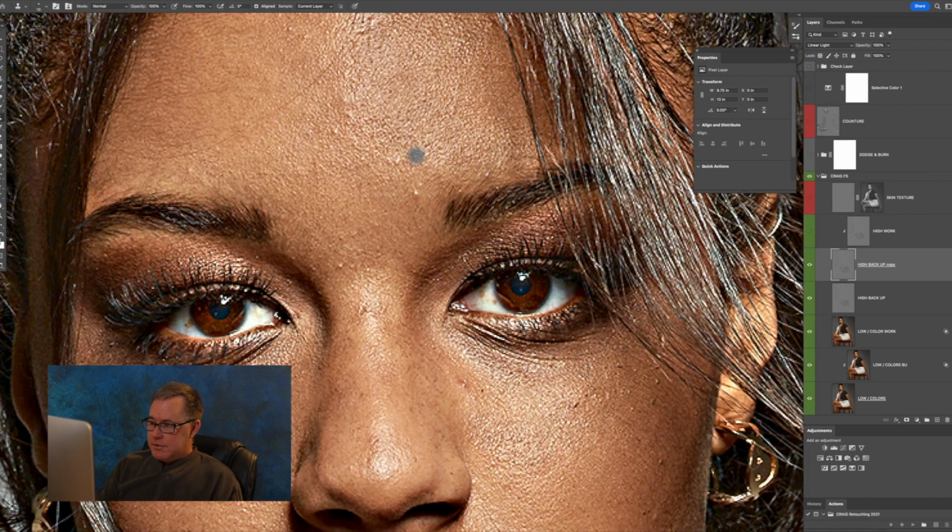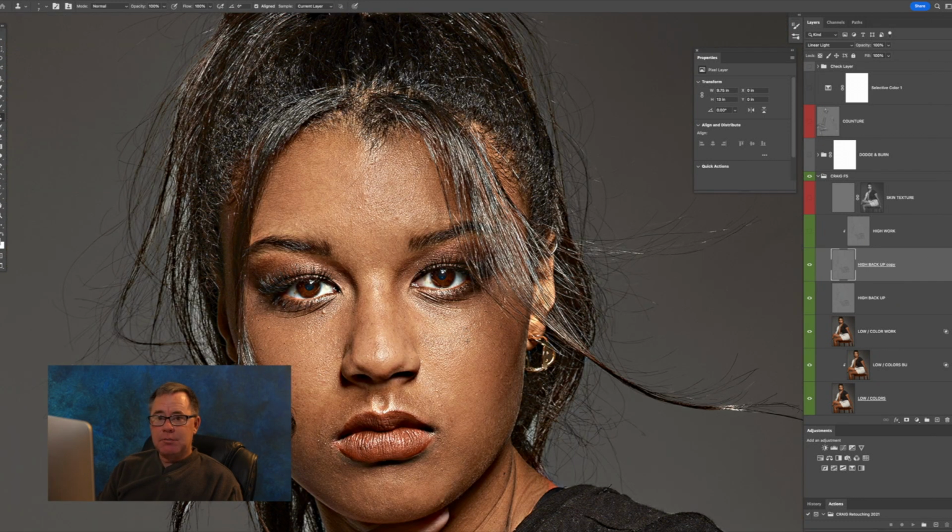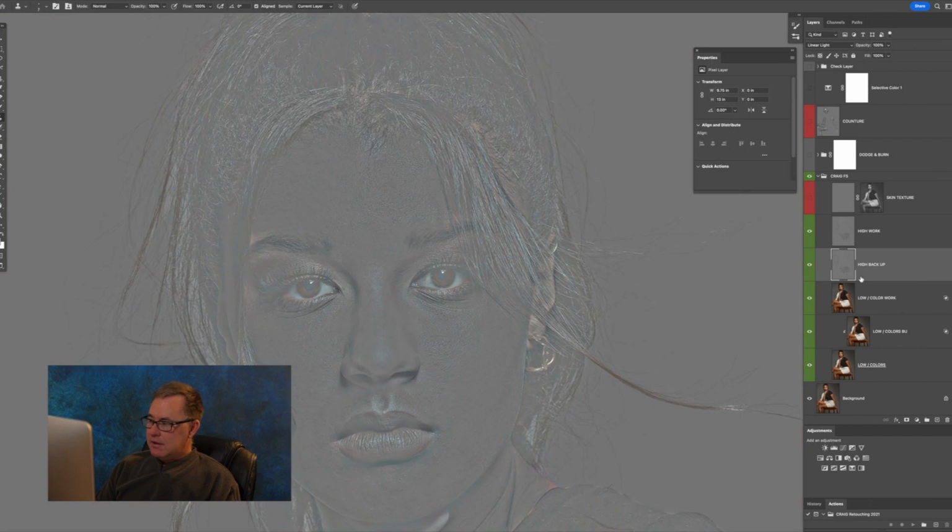What I'm going to do is just kind of go through and knock out some of these acne spots that obviously need to get knocked out. For sake of time, I'm not going to knock all this out. I'm just showing you kind of what I would do. Just go through. After you get done spotting every single one of these little things, you will end up with a clean layer.